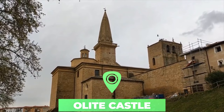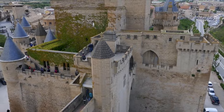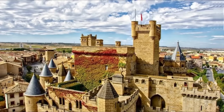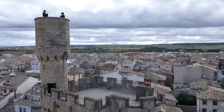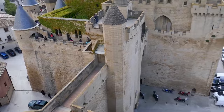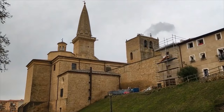Number 3: Olite Castle. A trip to Olite Castle is to experience a different royalty culture in Spain, that of the Kingdom of Navarre in the northern part of the country. Also known as the Palacio Rio de Olite, the castle was built on 1st century Roman ruins, though its construction did not take place until several centuries later. Various monarchs added to it over the years, using a variety of architectural styles, with towers, courtyards, and gardens. The castle fell into disrepair, though the Spanish government has been restoring it since 1937.